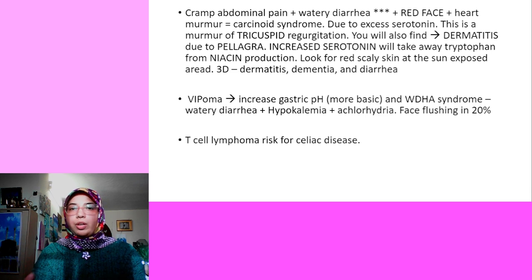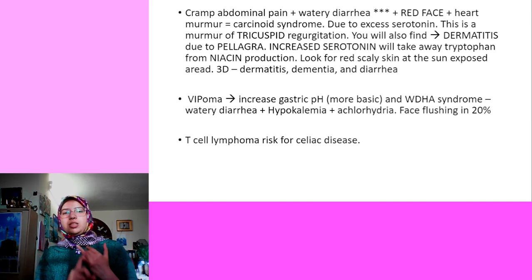So this can be a huge topic. Studying serotonin and carcinoid syndrome is going to cover a whole lot of information for you, because you have endocrine questions here, cardiac questions here, as well as biochemistry questions here. So you're going to use up all of that tryptophan, and you're going to have niacin deficiency. So you're going to have pellagra, and the features of pellagra, remember, are the 3Ds: dermatitis, dementia, and diarrhea.